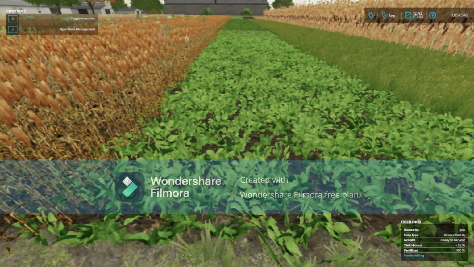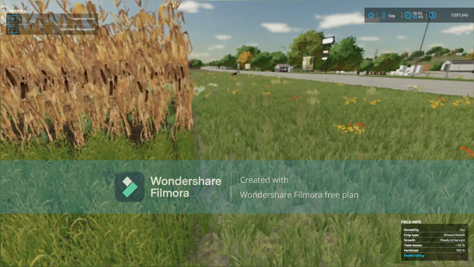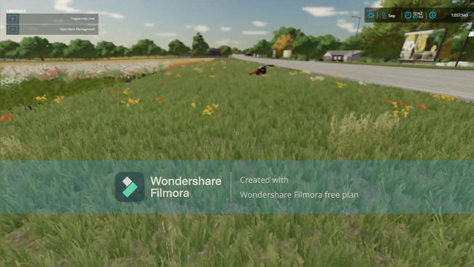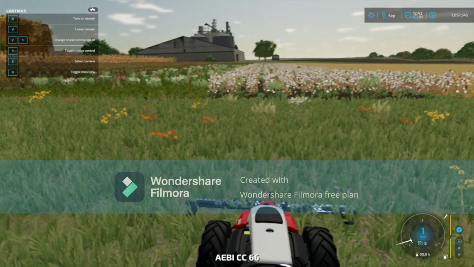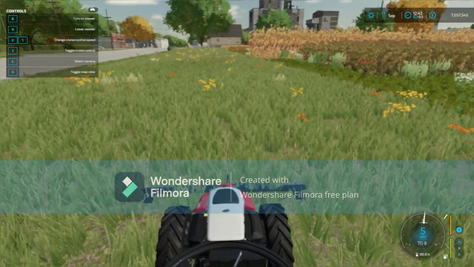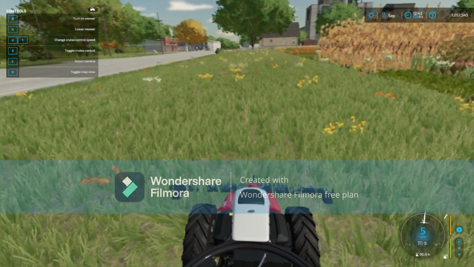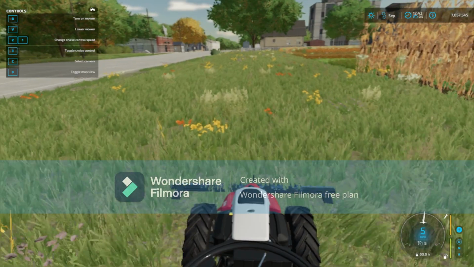Then there's oilseed radish, which I've never really experimented with, but I'm pretty sure you have to mow it, and then it fertilizes your field for you. And that's the only purpose of it. So I'm just going to mow it right now since I don't really know how to actually harvest it. I'm going to mow it and see if that works.